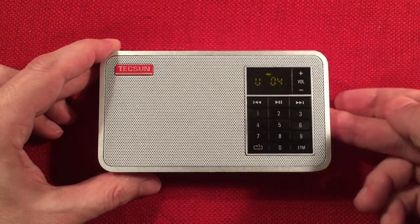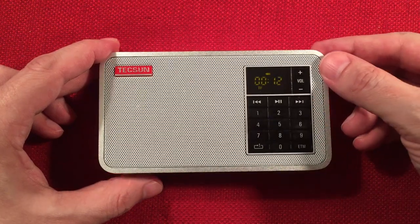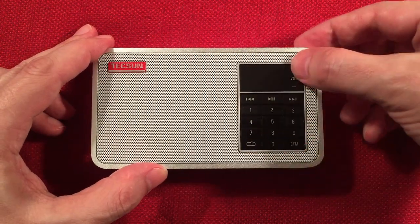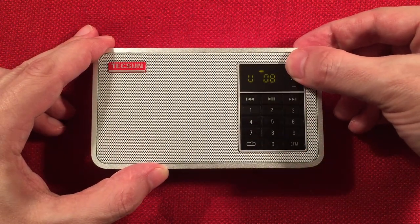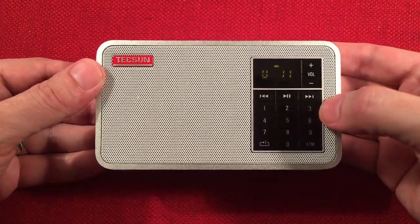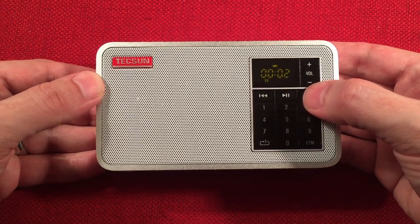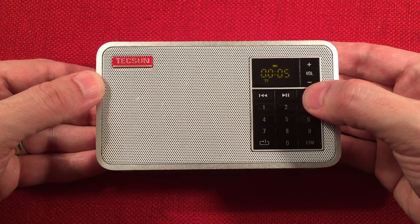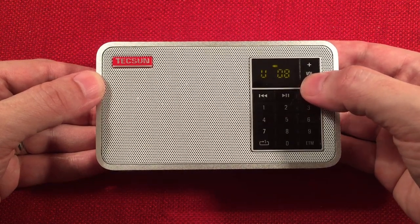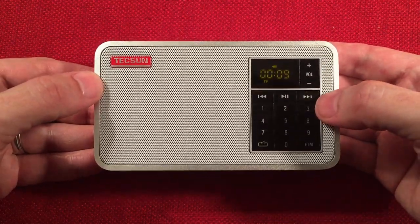Now, MP3 plays back in stereo. It sounds really good with the headphones. It's amazing. So, for an MP3 player, it is good. You've got to be able to use 8 GB cards. Bass coming out of here reminds me of the 880. It's just shaking this thing. It's crazy.